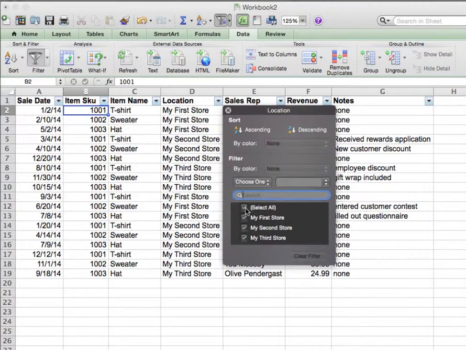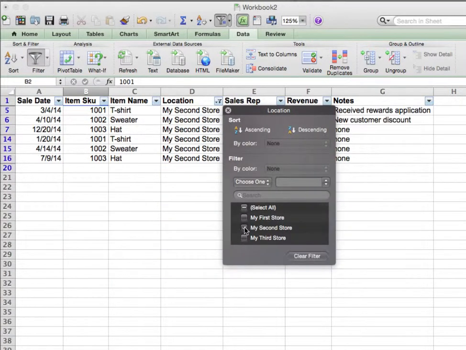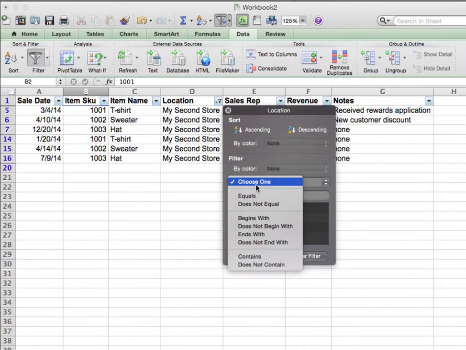If you click this, which is the select all, it'll take all of your options off, and you can just select whichever store you want to look at and it will bring up just those lines. You can also do a couple of other things with text filters, such as if you just want to put in things that contain certain words, if it begins with something, does not begin with something. There's a couple of other ways that you can filter your text.